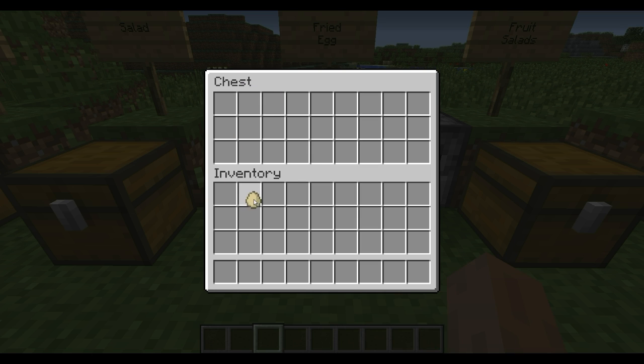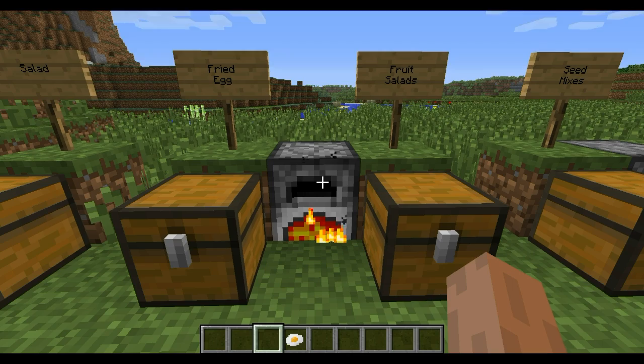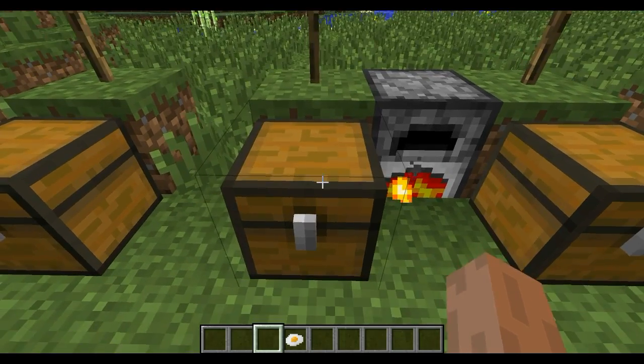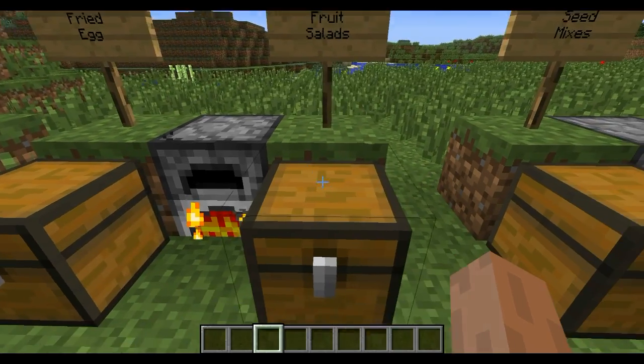Now the next thing, well, it's an egg, but it's a fried egg. So you take your egg and you throw your egg in here. Normally all you can do with eggs is throw them and get chickens, or hope you get a chicken. This actually gives you something you can do with all those extra eggs. You get a fried egg. Ooh, you actually get some experience from smelting it as well. And what a fried egg gives you is, you can eat it by itself and it gives you 1.5 hearts.